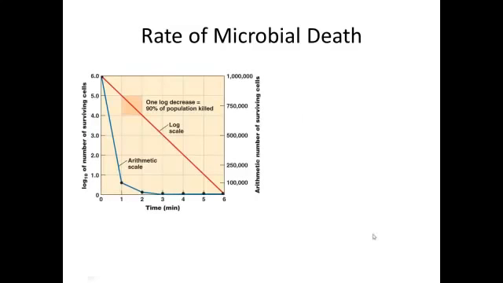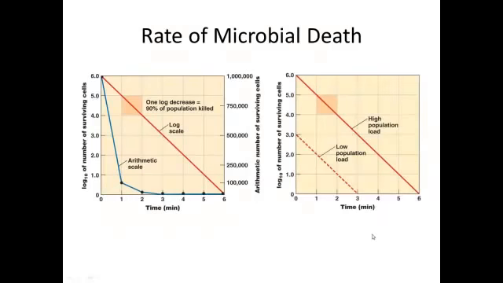So let's take a look at what happens when we have different starting numbers. In this chart, we have it all in logarithmic representation. Here we have a high microbial load. So even though we're seeing the same kill rate as for a low population load, you can see that we reached 0 in a shorter amount of time than we do for the high population load. It makes sense. If you start out with 1,000,000 organisms and you go to 10,000, that's a 1 log reduction. If you start out with 1,000 organisms and you have 1 log reduction, that goes to 100. So you reach your end point much faster.